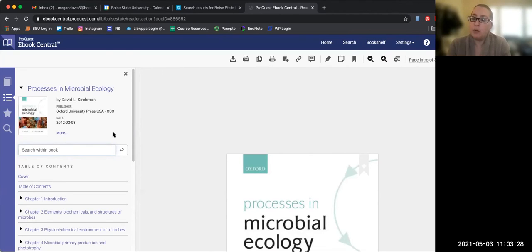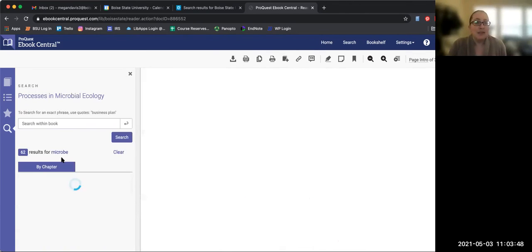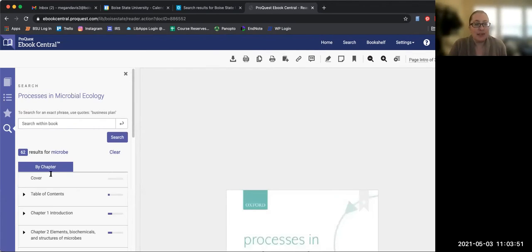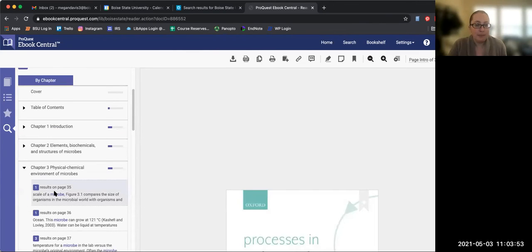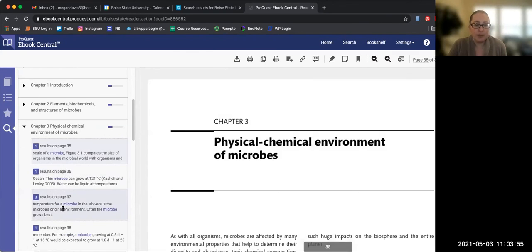So for print books, if you're not sure, you have to go up to the shelf, pull it off the shelf, look through the index to see if it has what you're really looking for. If you click into one of these ebooks, I could do a keyword search and it will search within the full text of the entire book. Let me see. I'm just going to type this word, it's going to show up a bunch of times in this book. 62 times, but you can see it'll show you where and kind of give you some context, and then you can click into those sections.